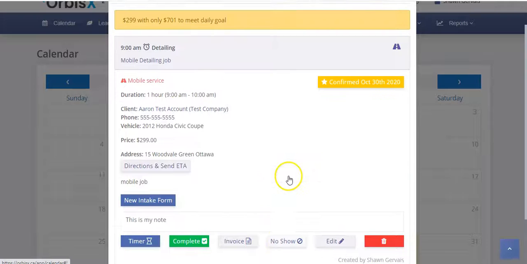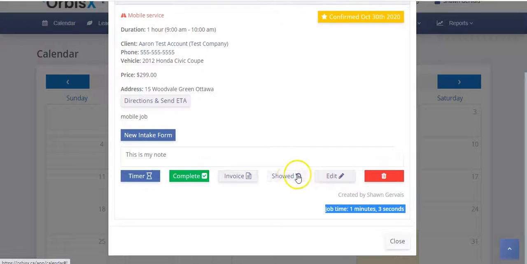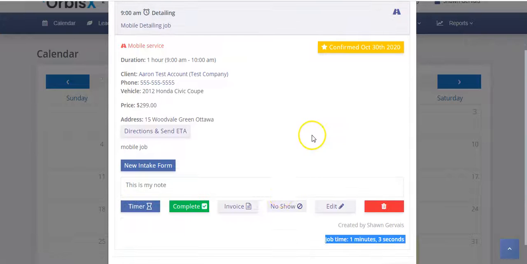You can mark this as a no-show, so if the customer doesn't show up, if we hit no-show, you can see it updates to no-show there. Let's say you put no-show and then they show up later, you can go back and revert it. So you can click this and it'll remove the no-show. And if you do click no-show, it automatically adds it to their customer profile. So if you click their profile, it'll show another count for the no-show count.